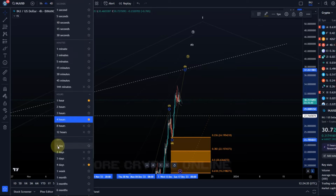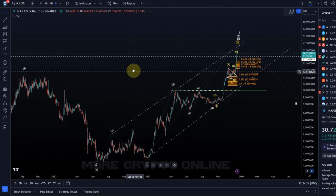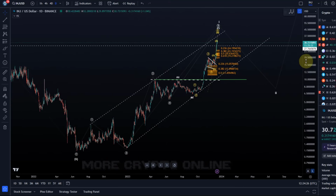In parallel, what I will do, and it takes a bit of time, is to explore more extended bullish scenarios, because I cannot guarantee that we will get this wave too soon. Extensions are always possible. The thing is, what else could be the case? I've got a wave 1, I've got a wave 2, I've got a clear wave 3, I've got a wave 4.